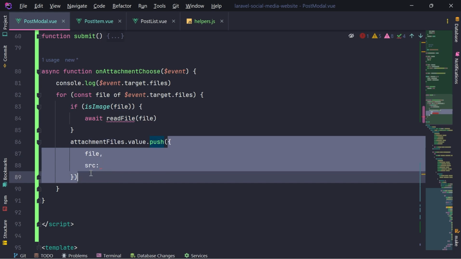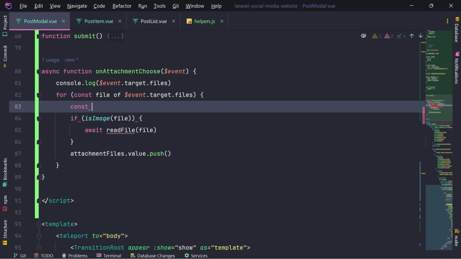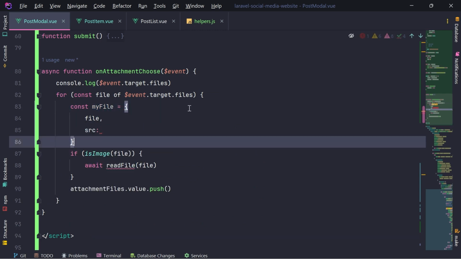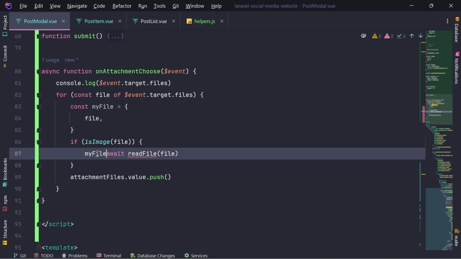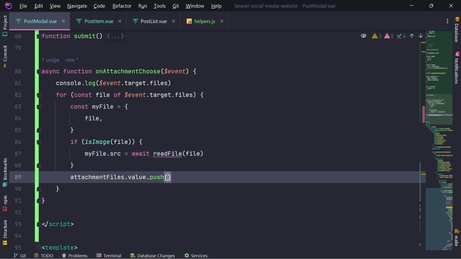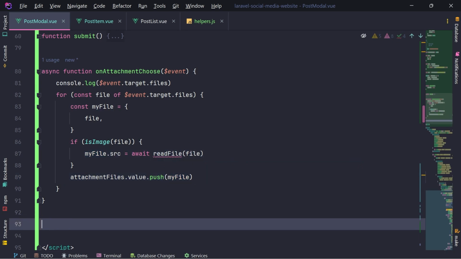So what I would do is just take that object right here, const myFile. Okay, this is the object. Inside we have this file, and then myFile.source equals await readFile, and finally I'm going to put this myFile here. So I need to implement this readFile right now, which should be an asynchronous function as well.